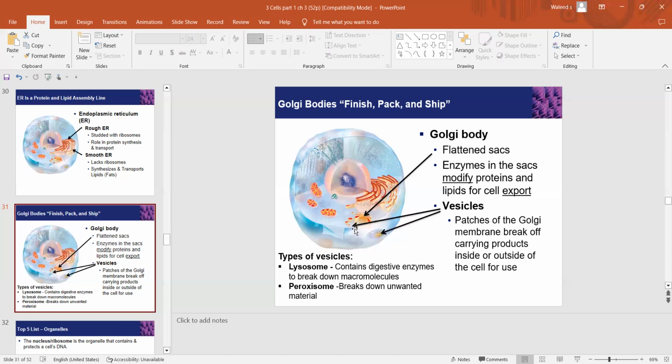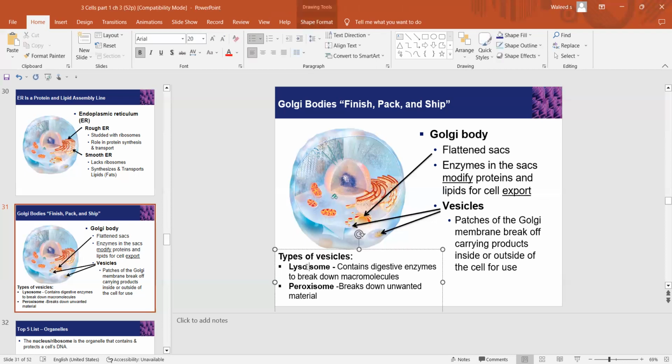These vesicles that I'm talking about are different types. Some of them are called exporting ones. This is the one that's going to leave. But there are other types that the Golgi body also makes, not just those that carry the protein out. There are others that are called lysosomes and peroxisomes. How do we understand this? Lyso and some is two parts. Lyso is coming from lysis, breakdown. Some is body. So these are the bodies that will break down.